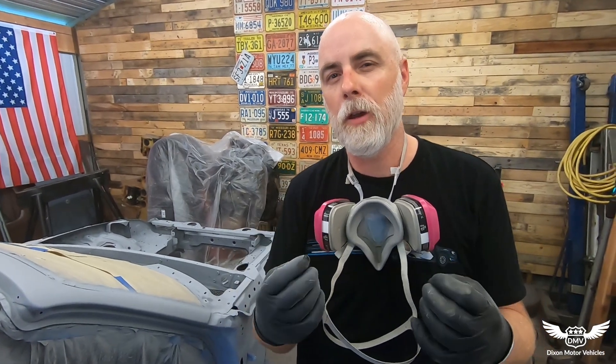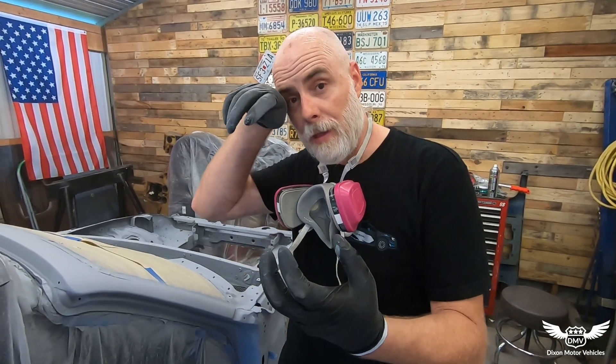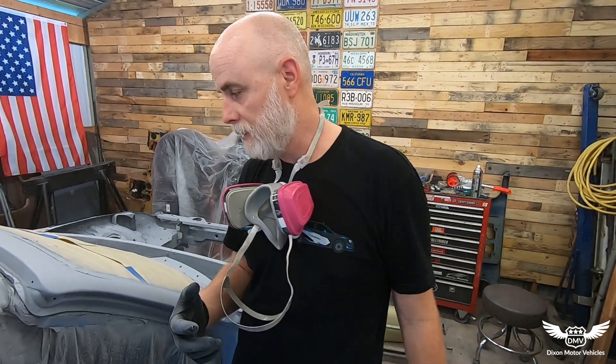This is the second car I've ever rattle-canned, and what I can say is it freaking sucks. Painting for the novice at home DIY often sucks anyway, but this definitely sucks. We couldn't get the other stuff to sand — it just gummed up. It's still gooey, still has solvents that need to evaporate. I kind of knew that but I was hoping if we put on this coat it would be okay. Now I've got spots that are cracking from the paint we just put on — that's an indicator that the paint underneath still had chemicals it was releasing but skinned over on top, and putting another coat activates those chemicals again.